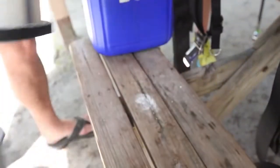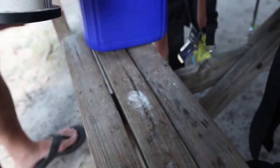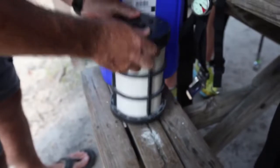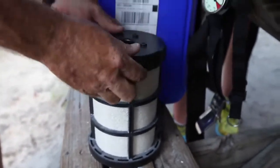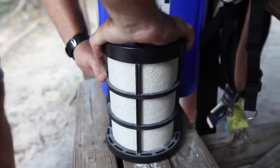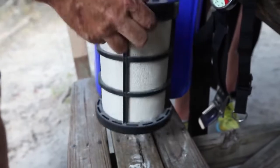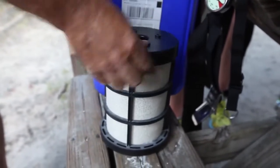So we remove our bucket, we wipe the bottom off, and then come over here and one, two, three, twist. One, two, three, twist. Is it level? One, two, three. See how much settles it right down?